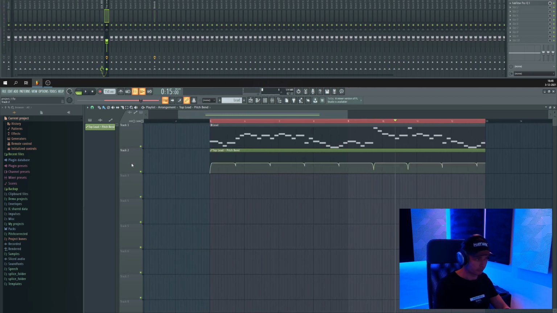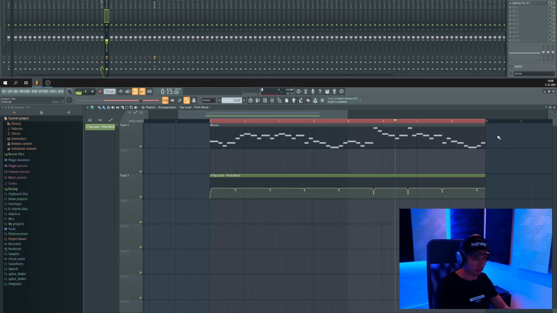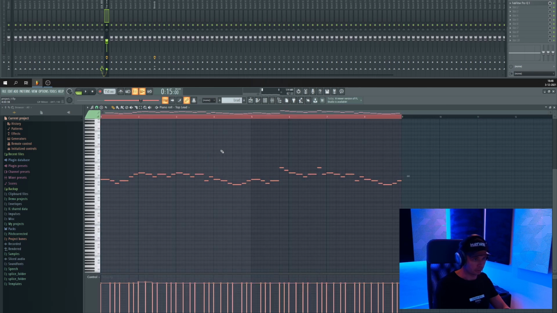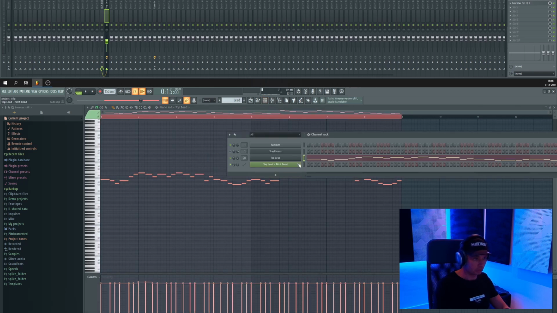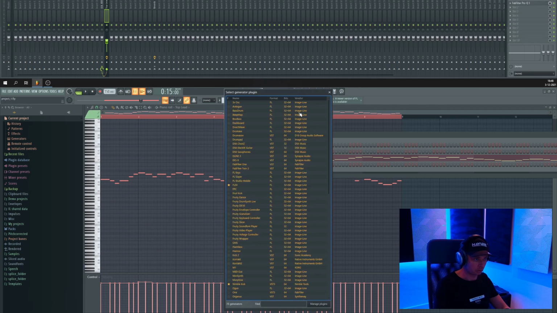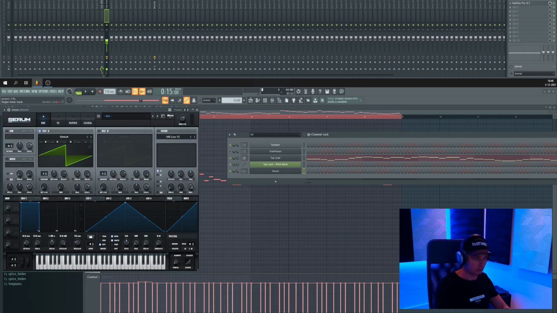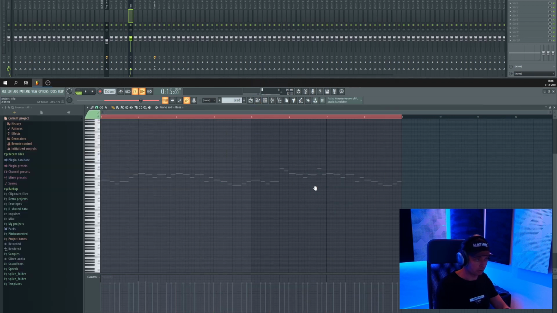Now, of course, this is screaming for a bass that is in time with the lead, so you get an energetic feeling. So I'm going to copy this entire thing here. We're going to create another patch, Serum again, and we're going to call this bass. I'm going to throw this into, let's see, let's go to 25. Okay. Control L, put the volume up to the max, and we will paste in this MIDI information that we have right now.